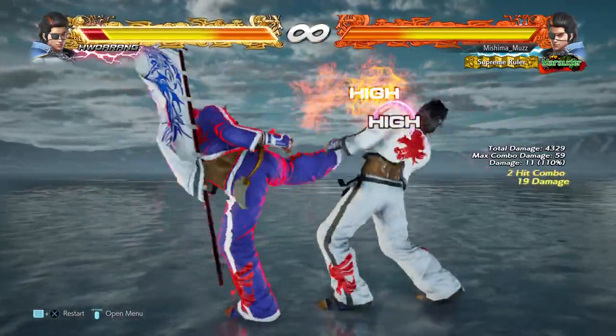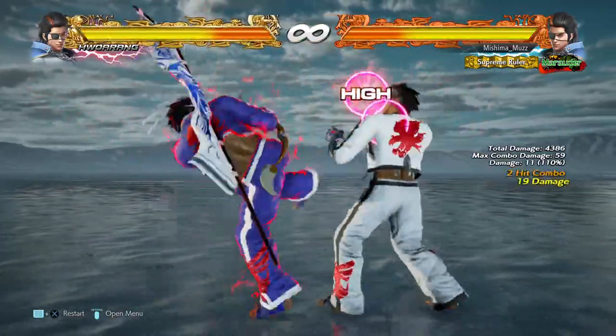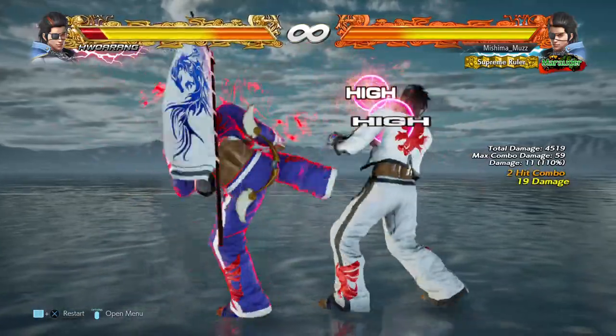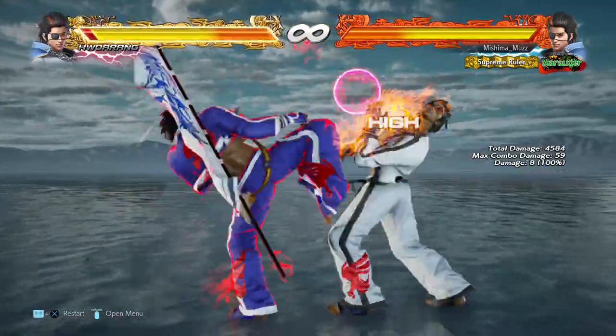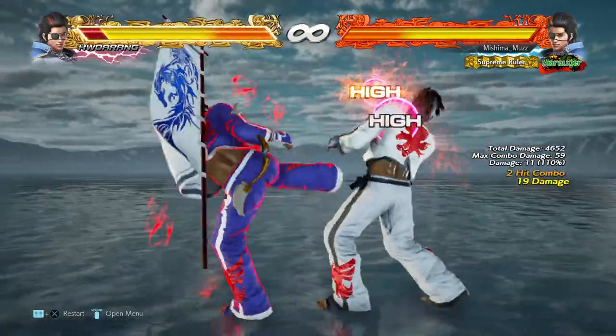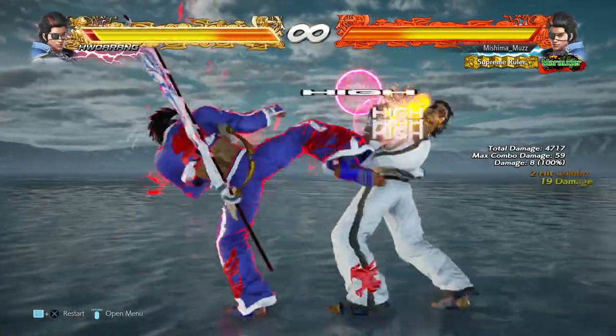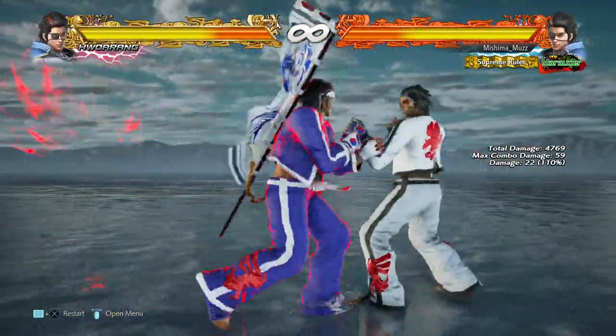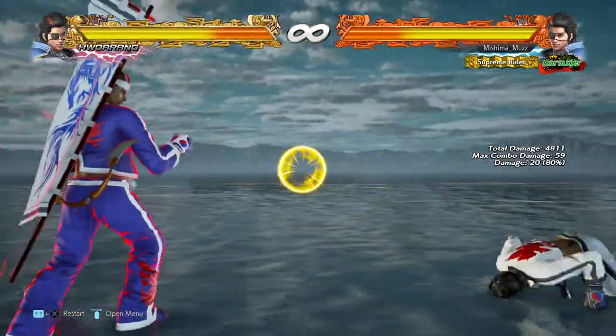They're not going to be able to interrupt you, even if they block. If they're blocking and then they try to interrupt, they can't. All you can do with this really is duck. Because 8 frames is ridiculous. So yeah, if a Hwoarang player is doing this to you, just duck. And duck and punish.